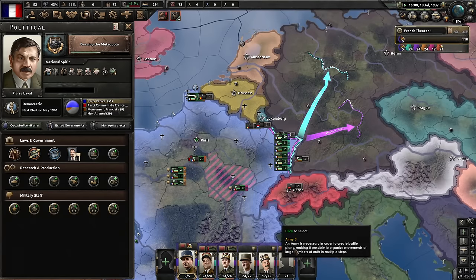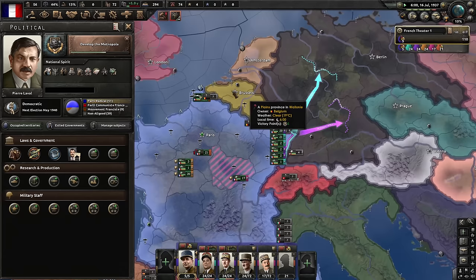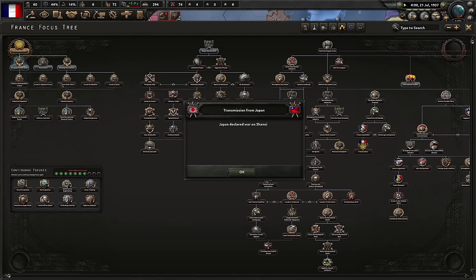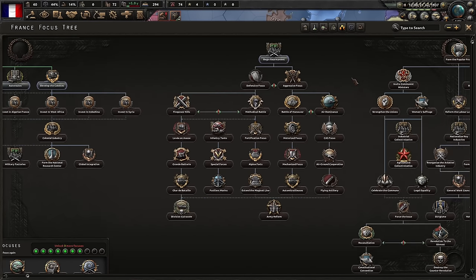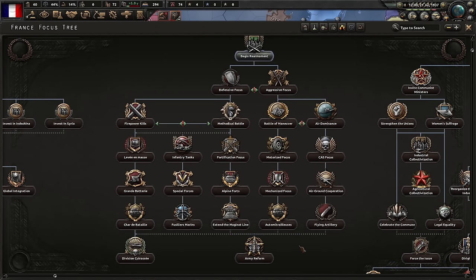Probably investing in an entire army group this early was a mistake. That's fine. We can handle it. Iran attacks China, which means I should actually be able to do rearmament. I usually don't like doing those military research things before I do basic research slot things. I usually leave them for last. However, aggressive focus can be quite useful. And with this, we'll finally be able to do land doctrine.